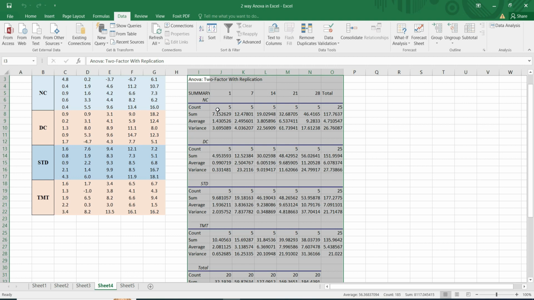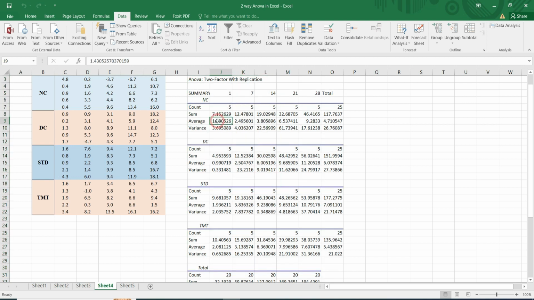So this is the data. We will select what we need to make a graph. We will select the average of all groups. So this part we have to select, and using the Control key we have to select all the groups' averages.